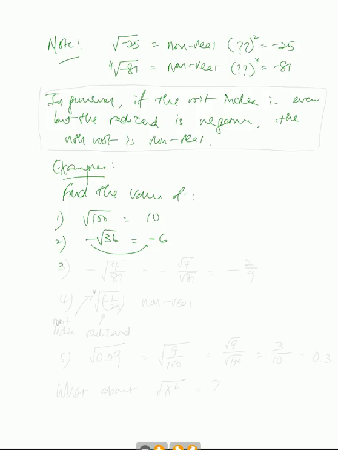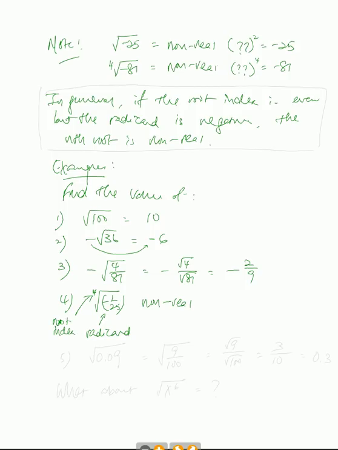All right. What if now I were to say what's the negative of the square root of 4 over 81? So you could think of it as root 4 over root 81. So that comes out to be negative 2 over 9. Okay. What if this time I have a negative on the inside, and let's say to the 4th power? That's when you say it's non-real. Okay, so for the reason that we just mentioned above, because the index is even, and yet the radicand, that's the number on the inside, is negative. The number on the inside is called the radicand, and the one up there is called the root index.